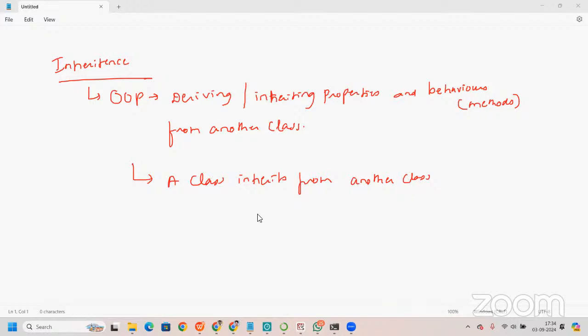This means there are two classes here. One class is a main class, and from that you are inheriting something in another class. So basically, this class is called the parent class or superclass.